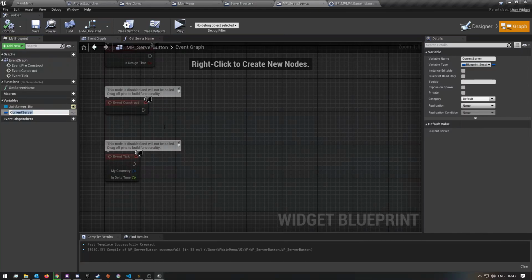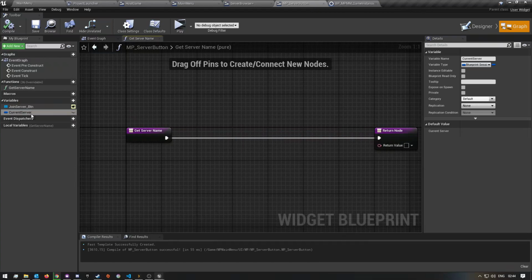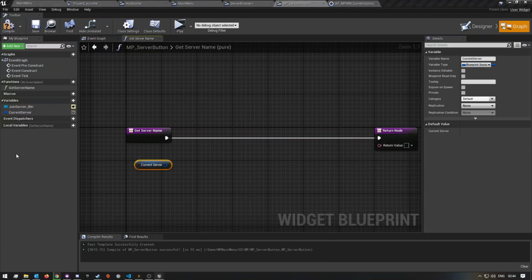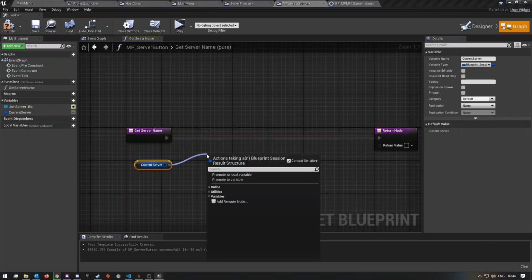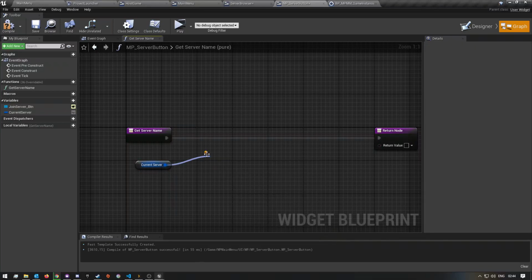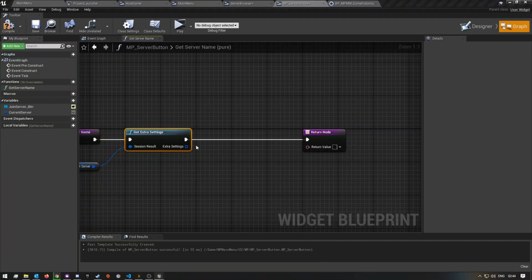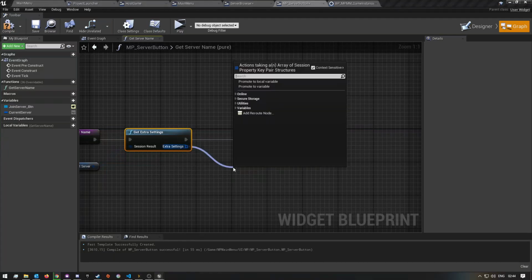Then go back to the server name and drag this variable out. And then in here, we want to drag off and say get extra settings. Connect it up there. And then off of here, we want to say get session property string.